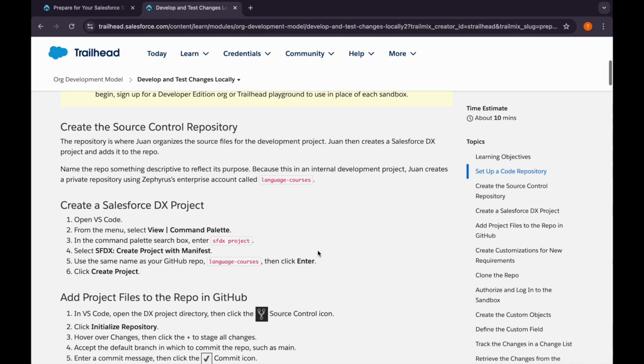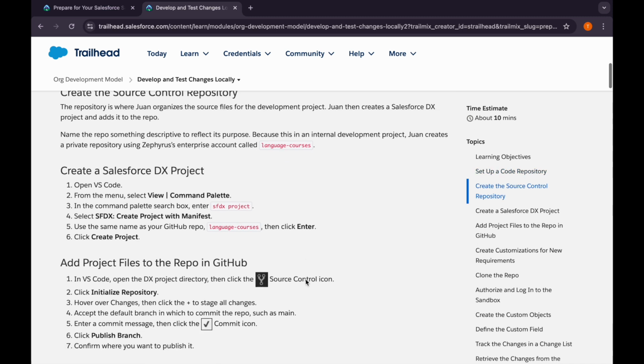So you can create a project in your org, have it authorized with that particular developer org and that repo itself, then have the code retrieved from that repo to your VS Code, and then you can push it to the org itself.